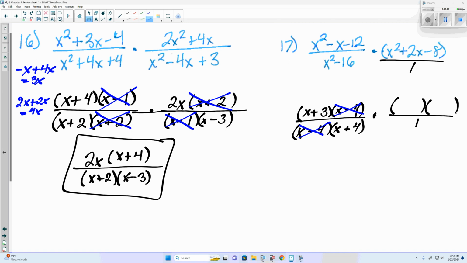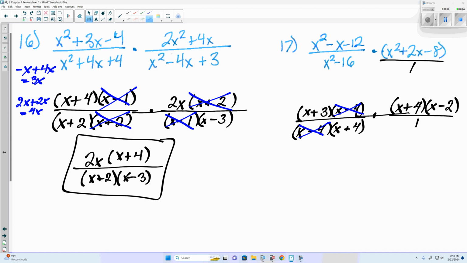Leaves us with the last one, x squared plus 2x minus 8. Since the third term is negative, our signs are opposite. Factors of x squared are only x and x. Factors of 8 are 1 and 8 or 2 and 4. Now the only thing we have left on bottom is x plus 4, yes? So if it's going to simplify, we need the 4 positive and the 2 negative. And if we check this, this actually does work out.